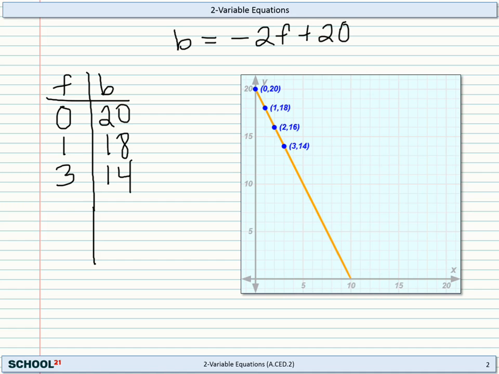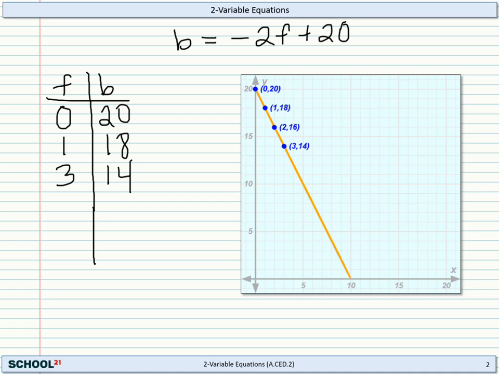Now what does this mean exactly? Well, you take the input value, which is the first variable in your table, and you put that on the x-axis. And then the output, the other variable, you put that onto the y-axis. And you could, if you want, label this axis F and this one B, but usually we just leave them as x and y when you're graphing. And so here you can put in all of the combinations that were on your table, plus every single combination in between. If it was possible to have 1.5 flower arrangements and just half of a balloon, it might be in between here. That's not possible in this case, but this line kind of shows you all the possible values that you could potentially have.